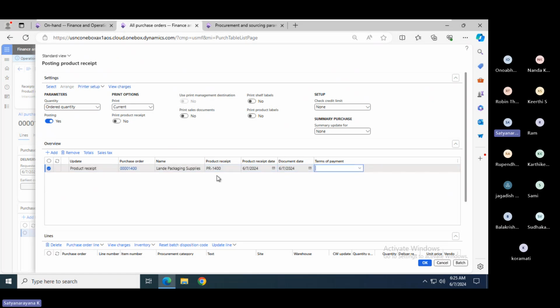Whenever the vendor is dispatching material, at that time they will print one document, that is the vendor dispatch document number. That number you need to enter here. In a real-time scenario, this is very, very important. For practicing purposes, it is a dummy number. But in a real-time scenario, this is a very, very important number. Click OK.